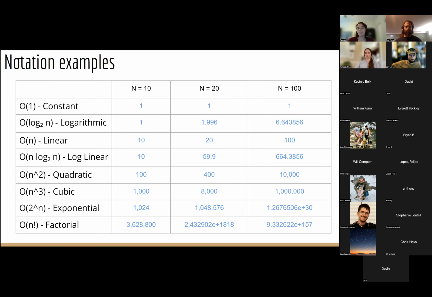Then when we go up to 100, you see that up to quadratic, this is okay. Cubic is kind of fine, but here is where you're going to have issues, because if this is running in seconds, you're going to have your program running for days, maybe. So this is why we care. We don't really want exponential, factorial, even polynomial complexities. We want to try to reduce it as much as we can.